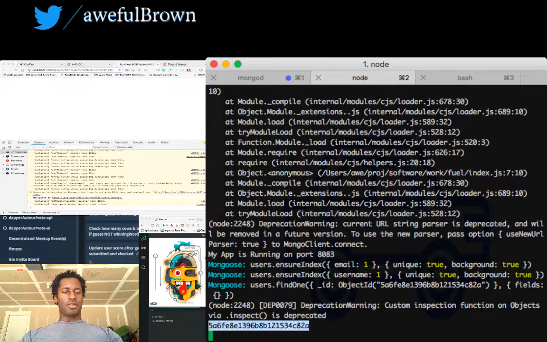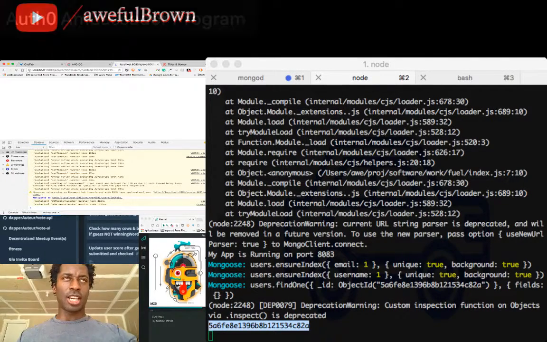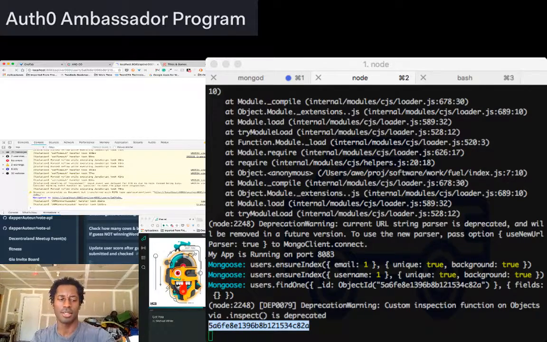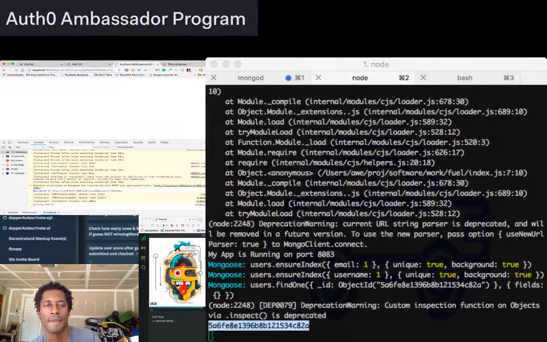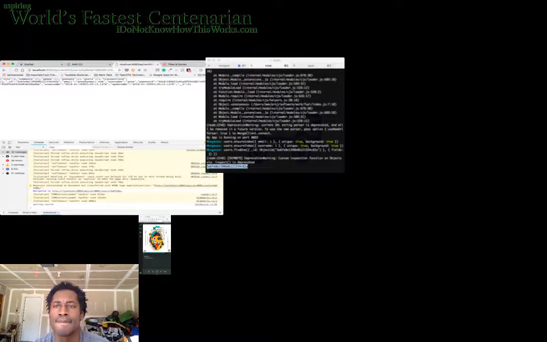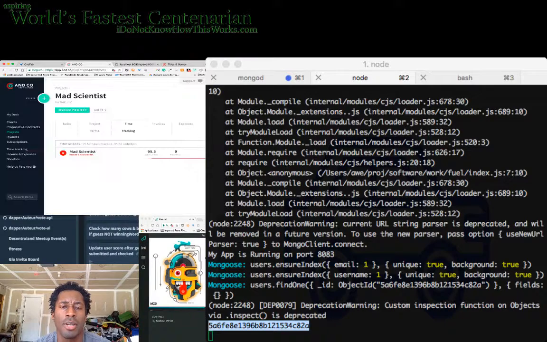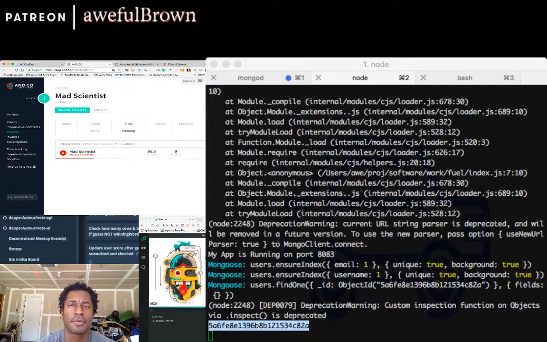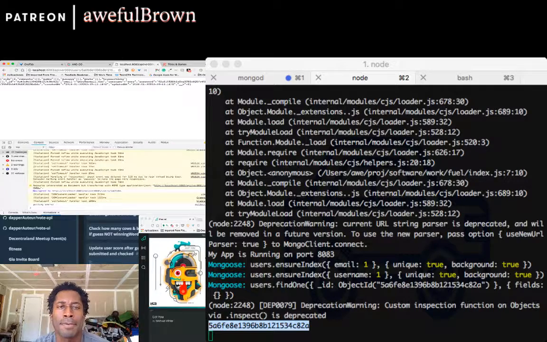That's the ID that I searched for. So there it is. And now it's searching for it. And like the other times, it takes a while. So we're going to be patient with my computer. Oh, there it is. I don't know why it's not pretty, but it is what it is.